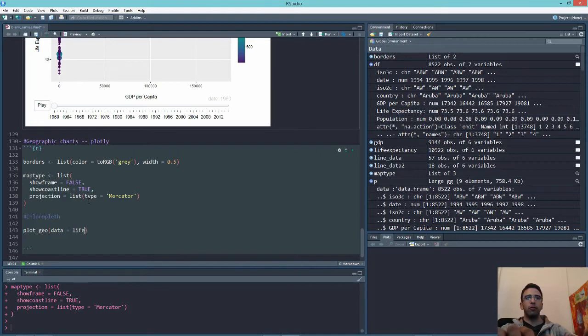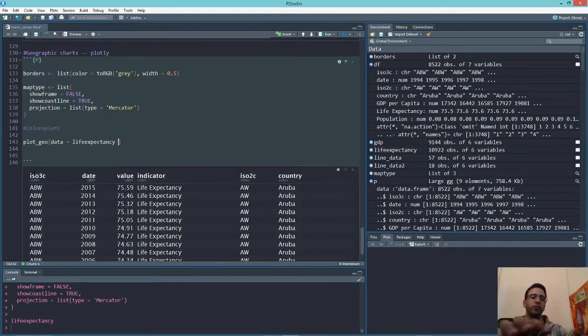We'll just use a life expectancy data frame. Let's filter down to date equals 2015. I'll just pick 2015 for fun. So data equals life expectancy. Okay, that's the first argument.